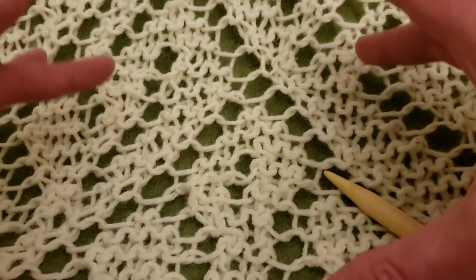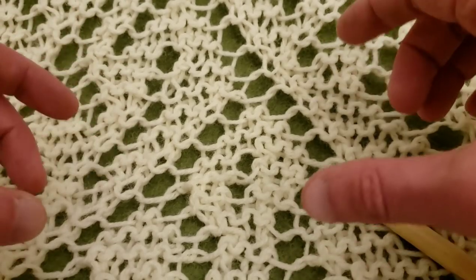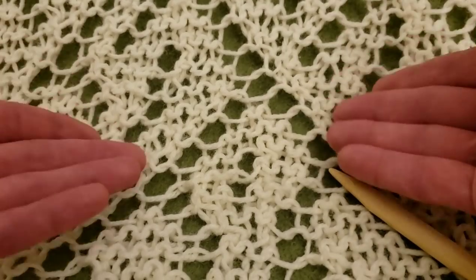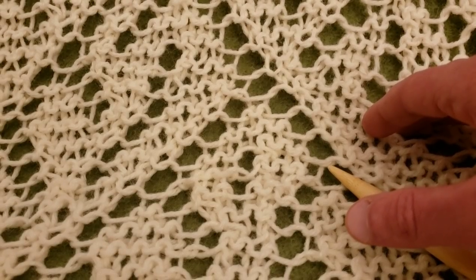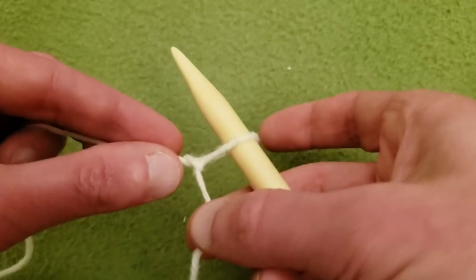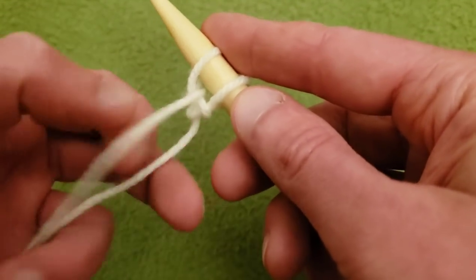This is not so much a 'do what I do' — this is more about techniques for right now. So we're going to do some swatching here and I'm going to show you the different types of decreases involved for doing a piece like this. I'm just doing a little swatch here, casting on a bunch of stitches, nothing terribly major, just enough to show you what it is that we're going to be doing.